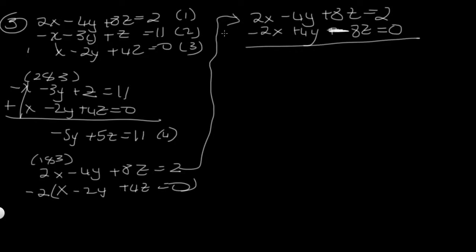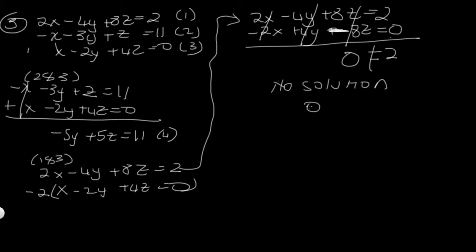So now I can add. That's going to cancel. Negative 4 plus 4 is 0. 8 plus negative 8 is 0. So I have nothing left on that side. I have 2 plus 0 is 2. So my variable has been completely eliminated, and 0 does not equal 2. Therefore, my answer is no solution, just like we did before. Or you can just say void. If I would have gotten the same thing, I would have said it's all real numbers.